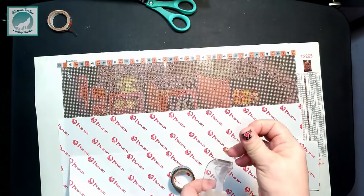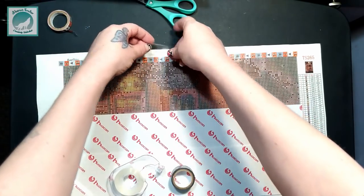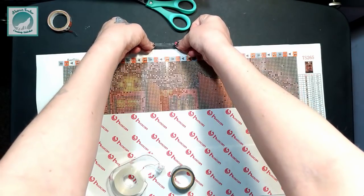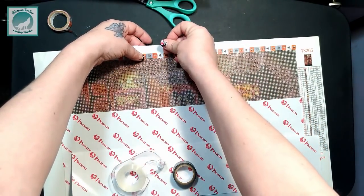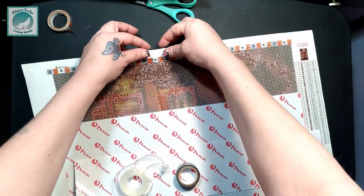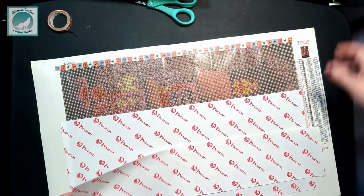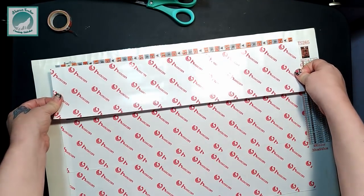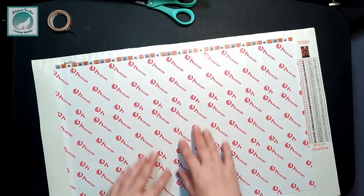Okay, so you'll just go all the way around like that. If your tape was meeting up with the washi tape, so if I was taking this piece and laying it over the tape, or the washi tape, and covering the edge at the same time, I would put all the washi tape down first, so that no matter what, this tape is going to overlap. So I'll just put this piece down, and then we'll move on to a different side. Alright, so I'm going to put my cover paper back on. And so now I can actually overlap it a little. Well, I can't yet until I get the tape all the way around. I will be able to, and that will ensure everything stays covered in the middle.